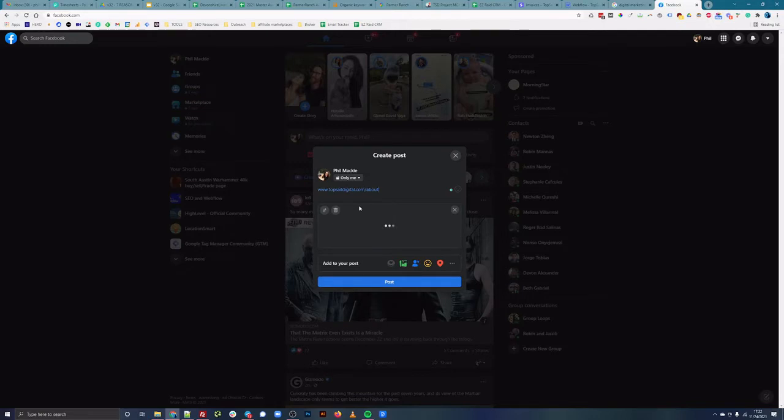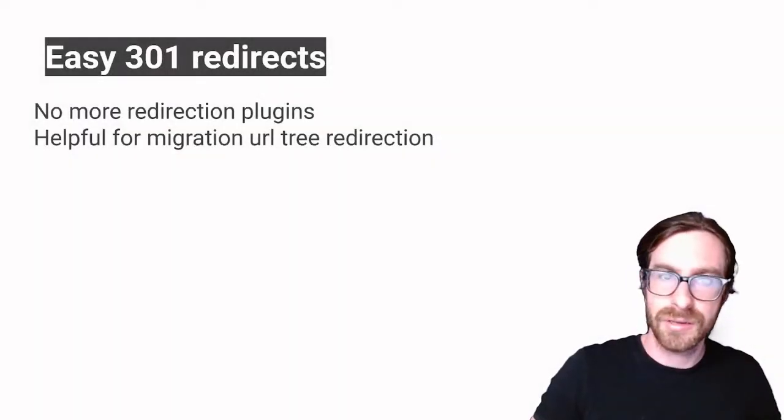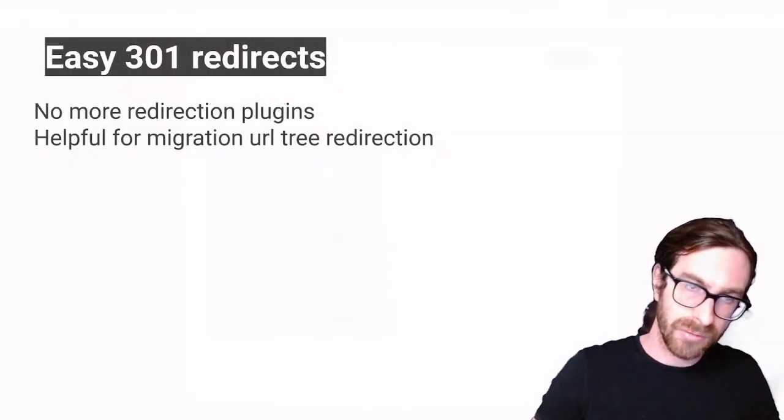When you have the open graph title and open graph description filled out, oh, you sometimes get a crazy guy's face right there. But this stuff is filled out, and that's the About Us page. That's why my face is there. But this is the open graph title, open graph description, and it's just a way to control your appearance on social.